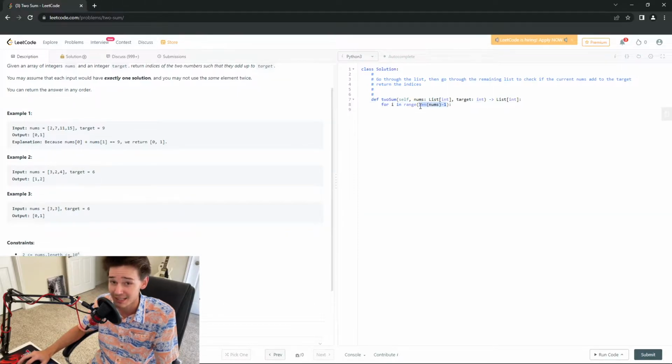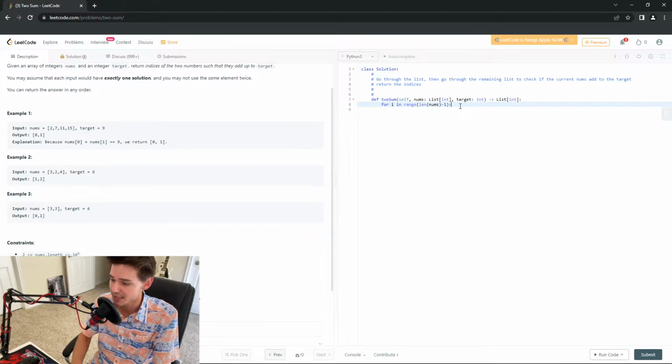It's actually going to be length of nums minus 1 minus 1. So it's not an inclusive bound here. What this is saying is we want to go, this first outer for loop, we want to go all the way. So we go I, then we have I plus 1, we want to go all the way to this element. So we don't want to go all the way to length of nums here. We want to go to length of nums minus 1 here, just a little bit behind.